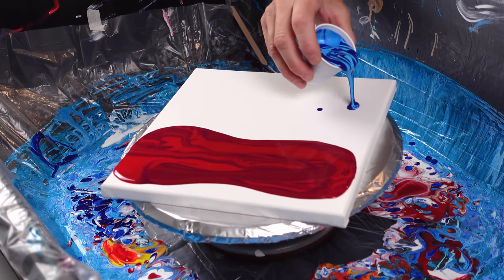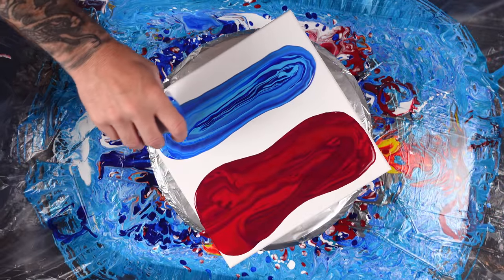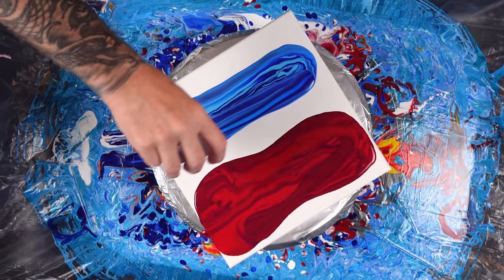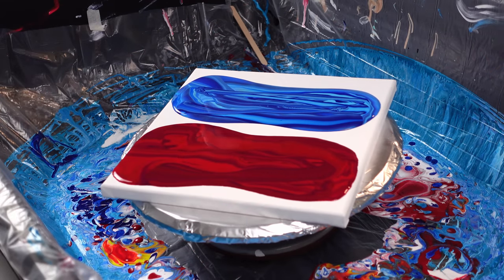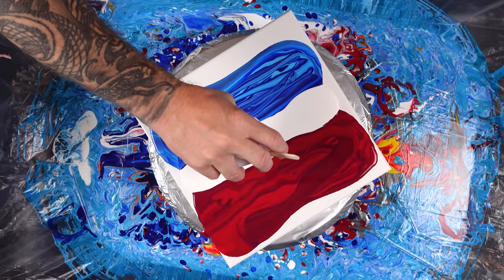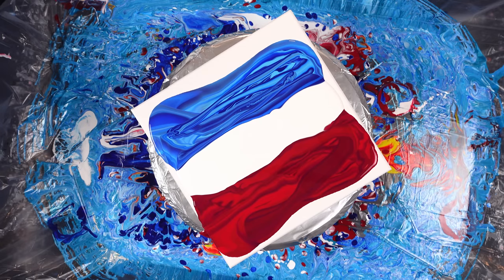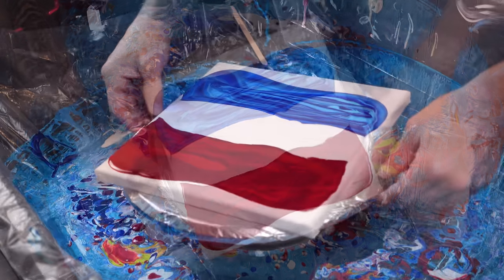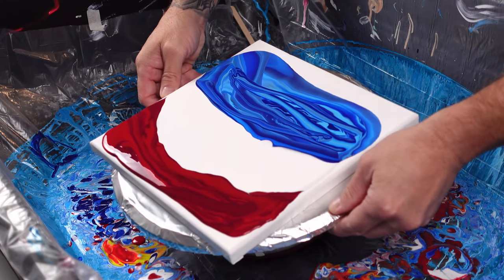Let's get this blue in. Yeah, it did some really cool stuff to the colors for sure. Then we've got our white — I just want to have the white going down the center. It's not layered in any specific way, it just has silicone in it, so the white should be what gives us the cells. There's still some white left over, let me see if I can kind of spread this just a little bit.